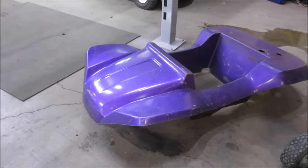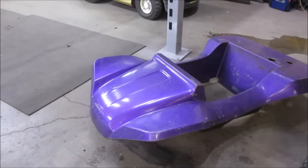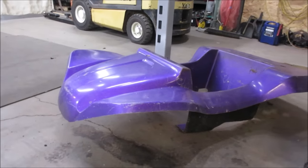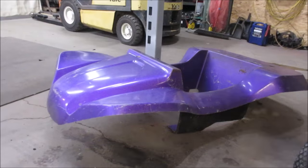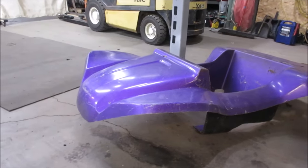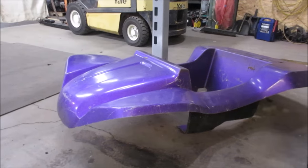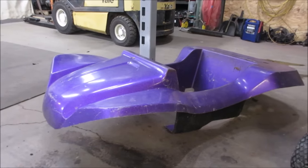I was on Facebook Marketplace looking for a set of wheels for an air-cooled VW that I have, and I went there. This chassis was sitting there. It's basically a miniature Volkswagen Dune Buggy shell, and I said, "What do you want for that?" And I came to the conclusion of $100. So that came home with me.